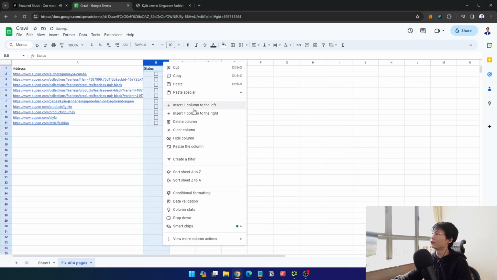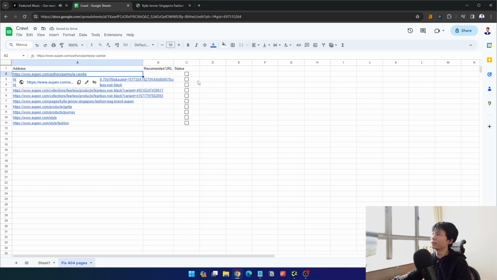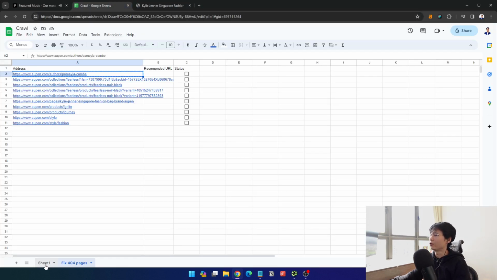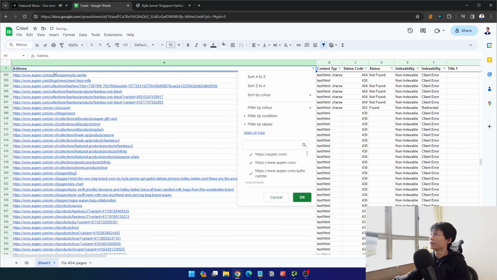And there's another column that I would like to add, which is the final URL. Okay, so if you are redirecting it to an appropriate page, this is the appropriate or recommended URL, depending on whether you are doing this for yourself or for other people, right? So recommended URL. Now, what are the ways you can find the recommended URL? Usually you will be able to see the recommended URL from, for example, the Google Sheet here, okay? And then you can just search for, let's say, the author, right?